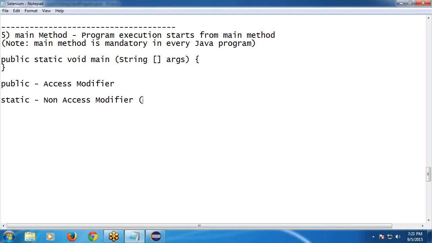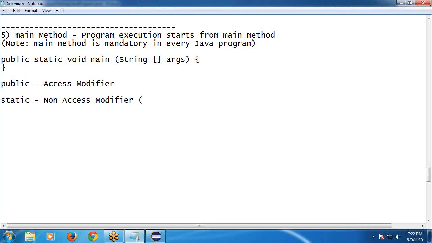See, in general, for accessing any method, an object is required: object dot method. Without an object also we can access methods. How? Using the static keyword, we can invoke methods without an object.